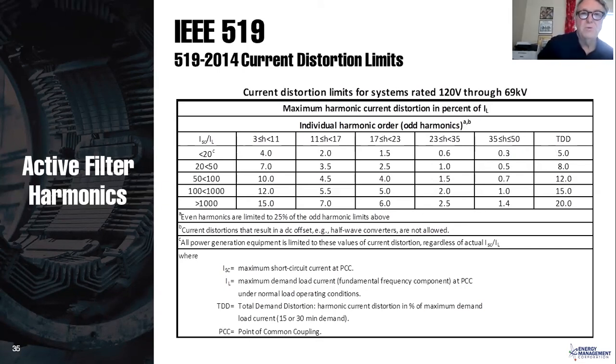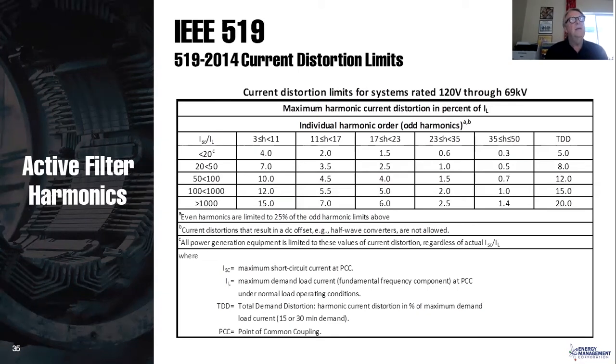So as all the engineers will know, this is kind of a pain because you've got to go to the utility and find out what the short circuit current is before you can do these calculations. What we find is that in almost all cases, you're going to be in the 12 or 15% category. So many people think of 5% as IEEE 519. That's not really true. It's extremely unusual that you have to get down to 5%. And even on very, very big systems, and I do these calculations all the time, I generally come up with a 12 or 15% category. So we have to get to there.